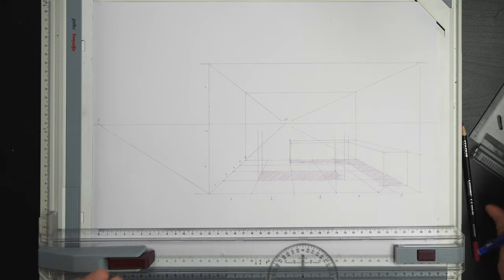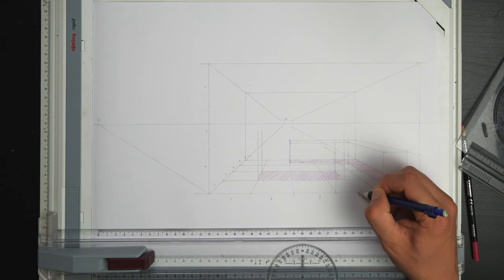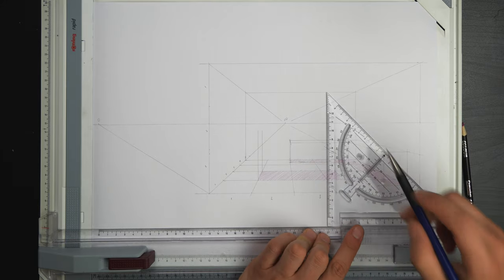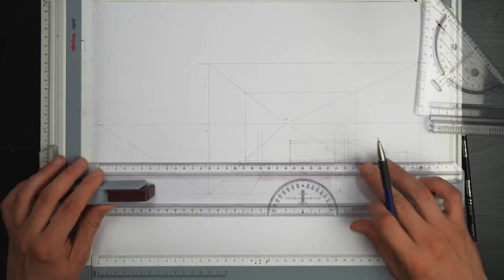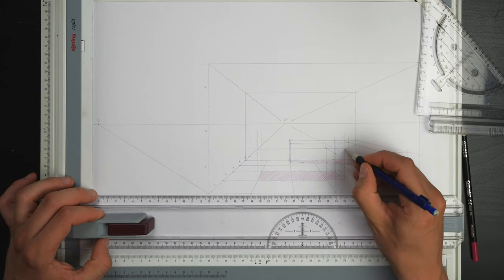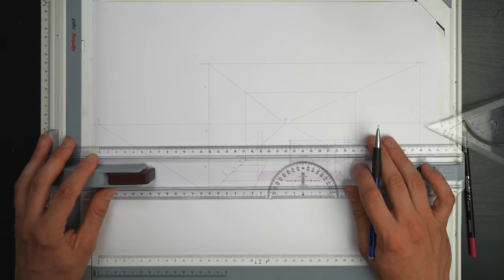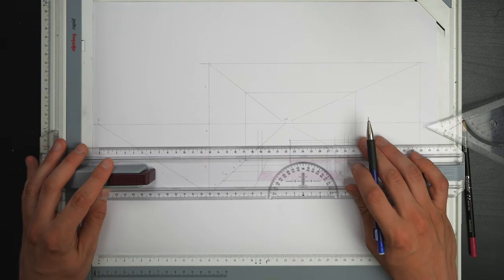A lot of lines here on the drawing, but just remember we're pulling this line — not that one. Find the crossing, and then that crossing projects towards the vanishing point. Here what we have to do is find the top of this counter — pull it up — and that's our height. Then all you need to do is connect these, find where the edges of the countertop are, and pull towards the vanishing point. It interestingly connects to the edges of the room — an accidental coincidence.